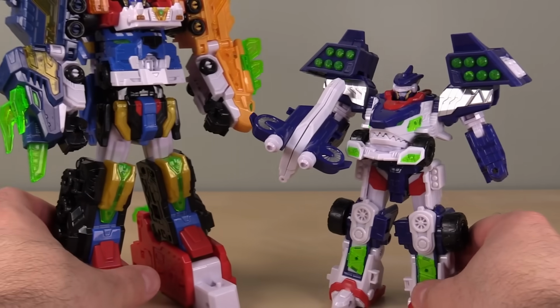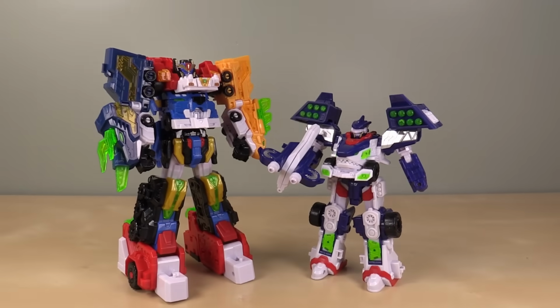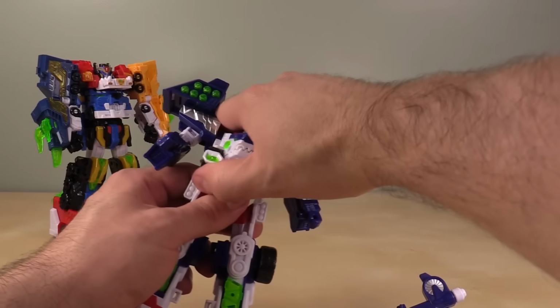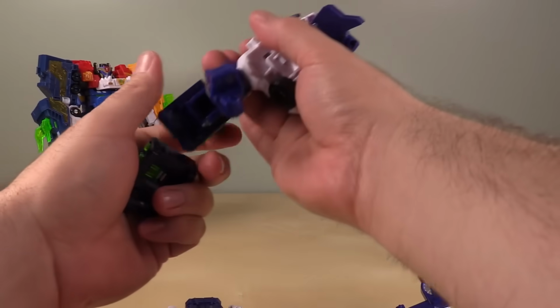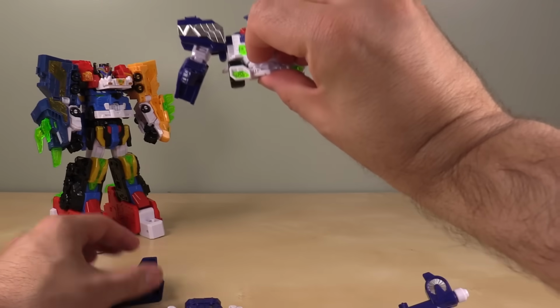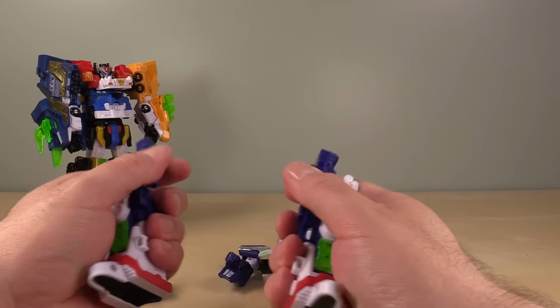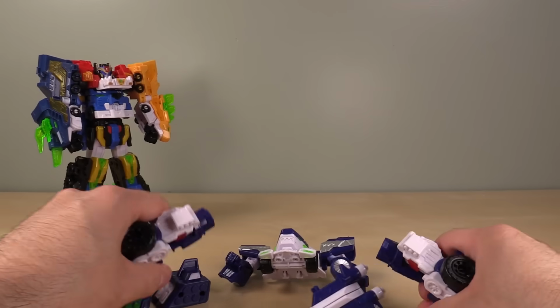Now, what about these two? Do they combine? Well, of course they do. Captain Shark here will disassemble into 5 different kibbles and bits. Top part, bottom part, well, I should say 6. Split that apart. Missile pods, gun.